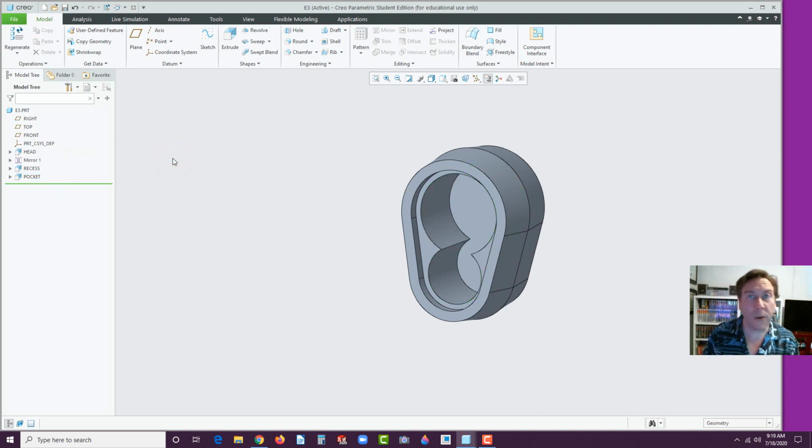Now, beware you don't have to do that step. But imagine if you had thousands of features on a model. You could do this for certain features just to highlight ones that are of importance rather than having to scan through the whole feature tree.